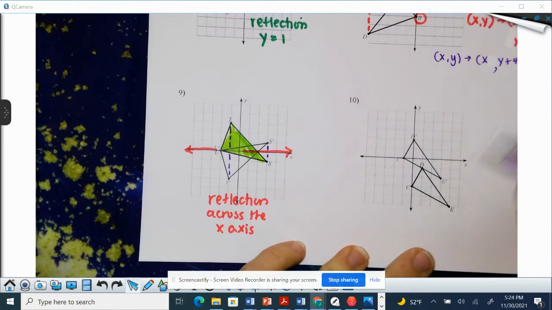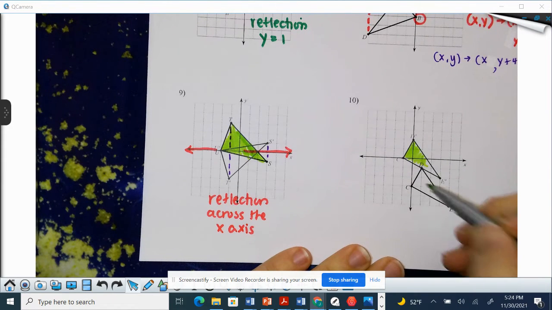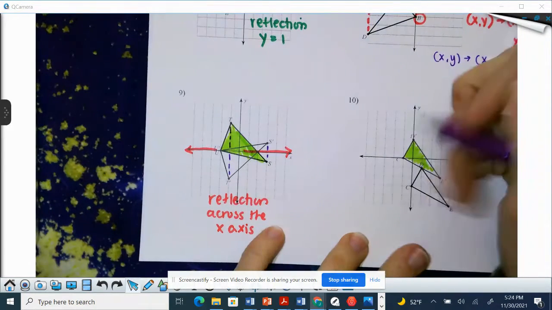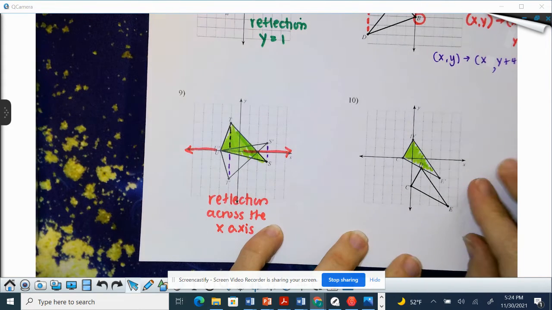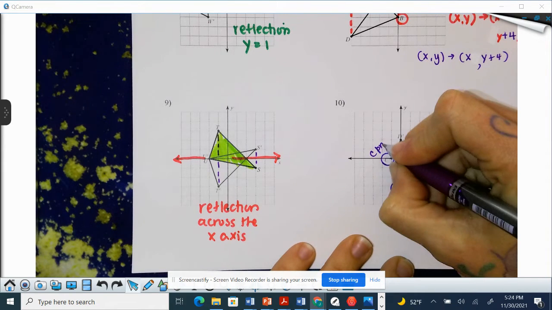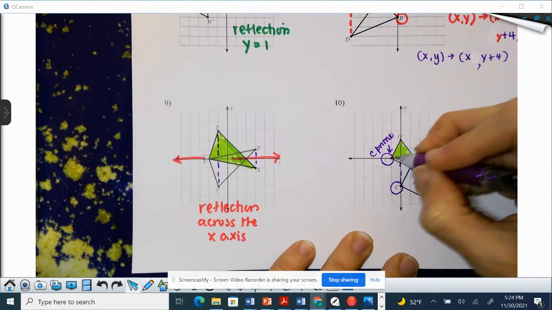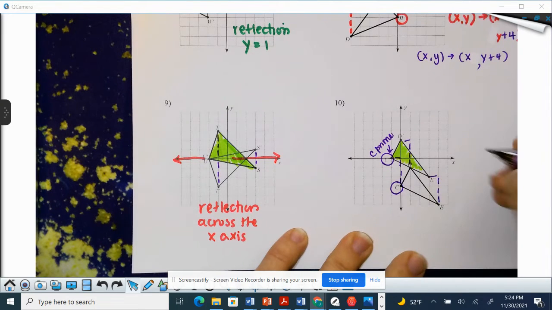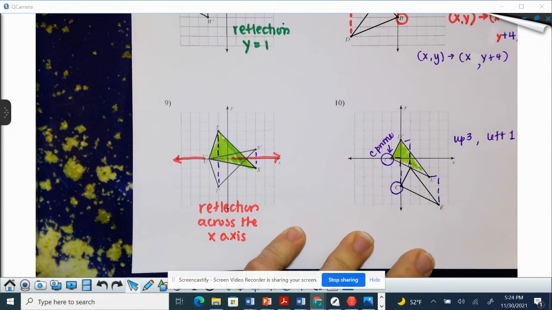Last but not least for this video, number 10. It looks like these shapes look exactly the same, and by the same, I mean they didn't turn in any direction. It looks like we've just slid them around on a piece of paper as if they were a piece of construction paper. So C, and I just colored in the not starting one by accident again. I want to notice C versus C prime. So this is C prime here, that's the after translation. So it went up 3 and to the left 1. D went up 3 and to the left 1. E went up 3 and to the left 1. So up 3, left 1 would be your sentence structure.